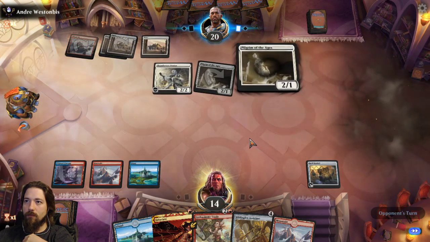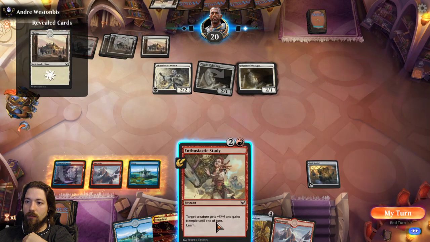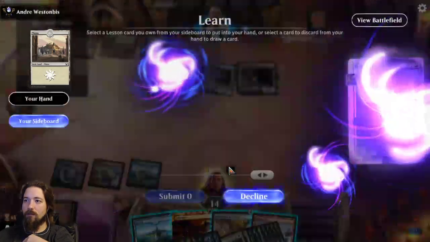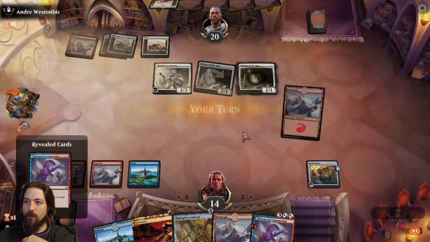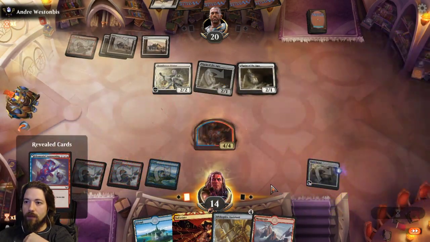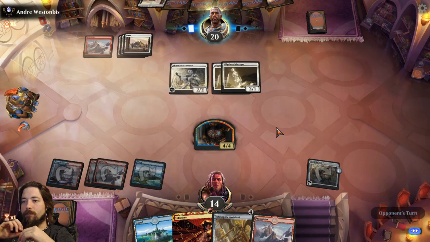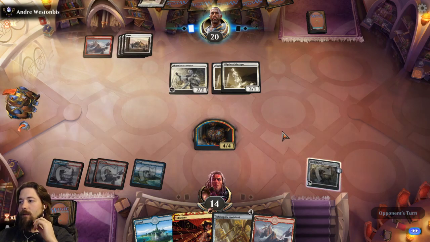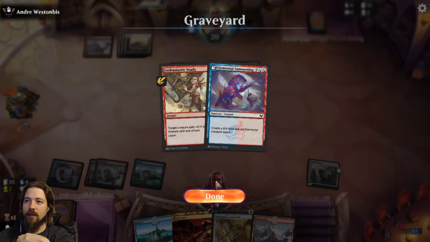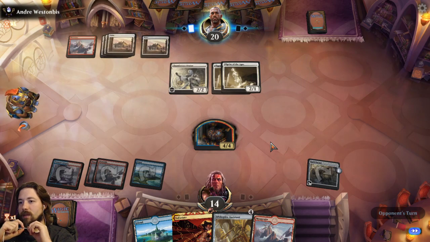Alright. More Pilgrims. Alright. So we're Enthusiastic Studying. Thunder's Orator. Yep, I know. Because I want to learn. Get myself an Elemental Summoning. And I now use the charge from the Spell Satchel to get a 4/4 in play. And then I can Biblioplex Assistant to get myself another 4/4 if I need it. That feels good. Honestly, just Biblioplex Assistant into an Elemental Summoning sounds fine. Not the best play, but acceptable play.